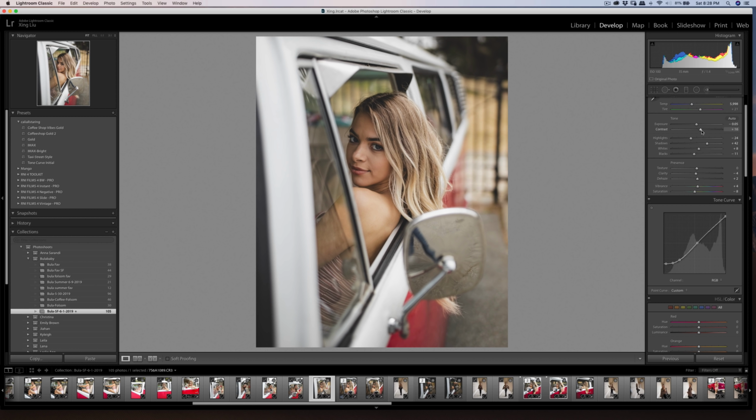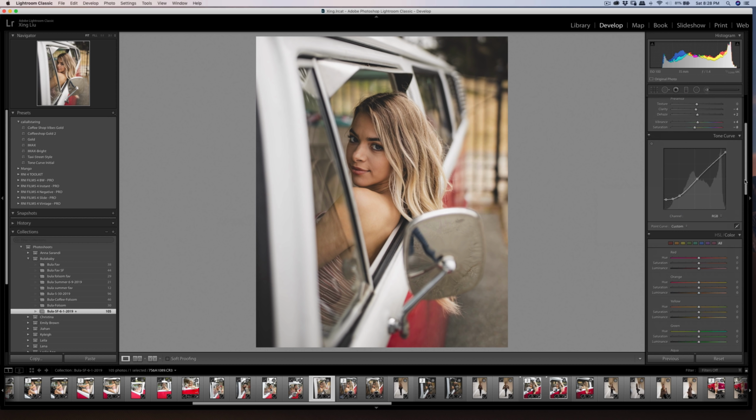Overall, let me check. I'm gonna increase the contrast a little bit more. Highlight save. Okay. So I can play around with the split toning as well. But I might just adjust slightly, a little bit, but not too much. And also the red in here, I can increase a little bit. And you can play around with the skin tone.